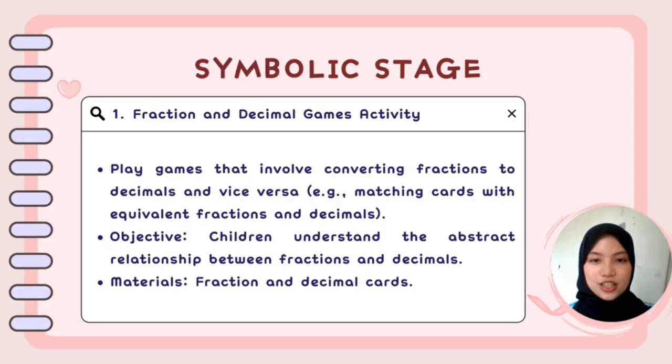And for the last stage, which is symbolic stage, the activity that we can play is fraction and decimal games activity, which students play games that involve converting fractions to decimals and vice versa. This is such as matching cards with equivalent fractions and decimals. This activity objective is that children understand the abstract relationship between fractions and decimals. And the materials used in this activity is fraction and decimal cards.